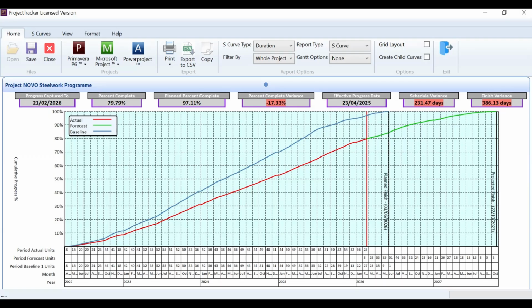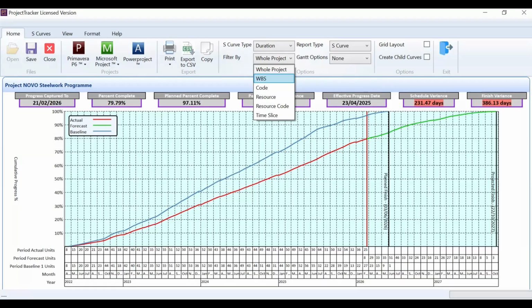In this video we're going to look at creating more detailed S-curves. So at the moment this S-curve is based on the whole of the project, but sometimes that doesn't tell the true story, in that it could be a specific trade or a specific part of the program that is performing badly or performing well, and that's not apparent from this S-curve. So this option, very, very powerful. So we can use different ways to interrogate the program.